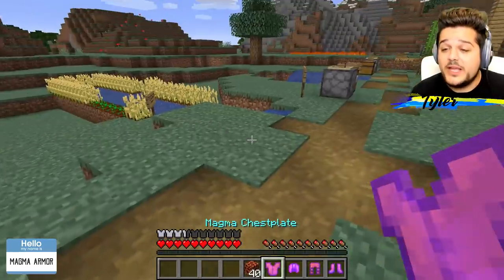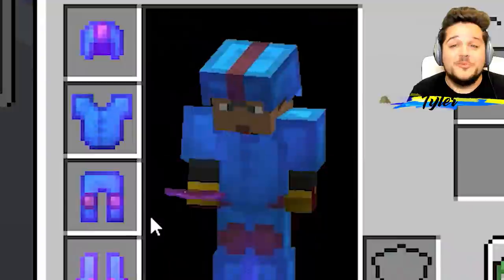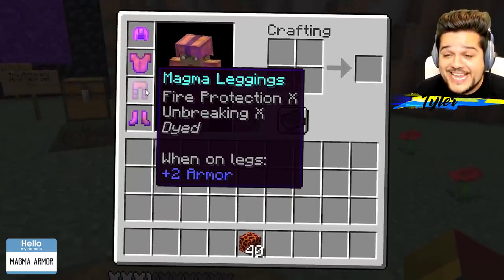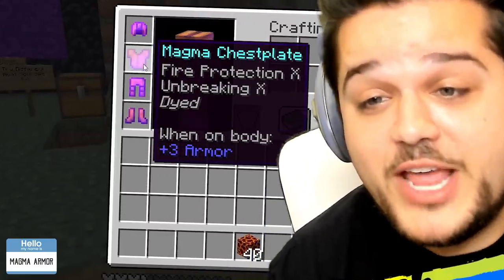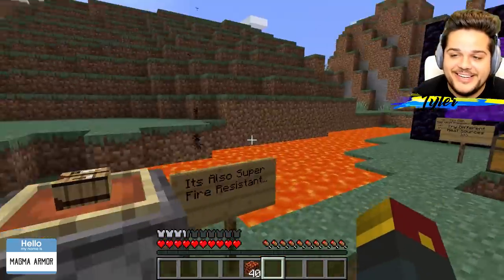And you get some lovely magma chest plate. Oh, it's so good. Anyways, put it on. What do we got? Wow. Fire protection 10 and unbreaking 10. Wow, they actually all have fire protection 10. Oh, finally, something different, huh?